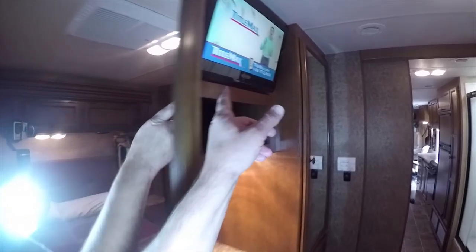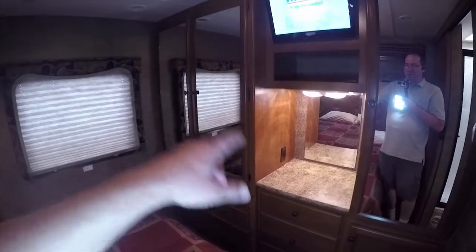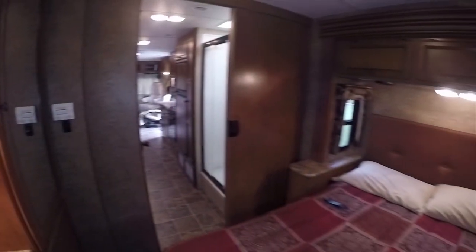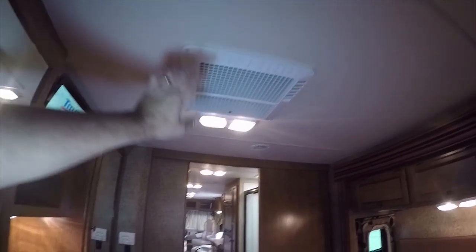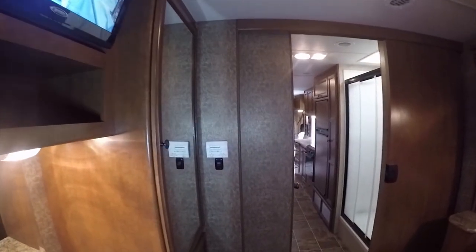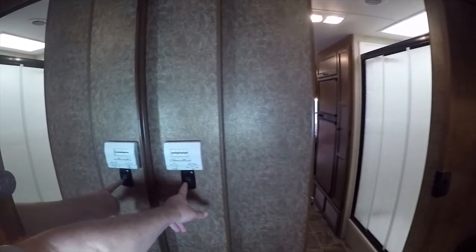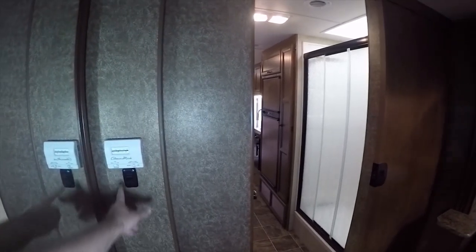You've got a bedroom flat panel TV. You've got nice storage for a DirectTV or Blu-ray player, laptops, or whatever you want. There's a little work station where you can sit in the bedroom and do your work. This RV has dual air conditioners with a 50 amp power cord — a bedroom AC unit and a front AC unit. You've got wall mounted light switches, which make it easy to turn the lights on and off for those who have trouble reaching the ceiling.